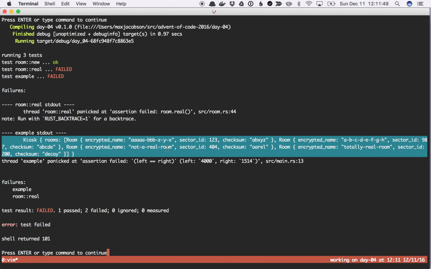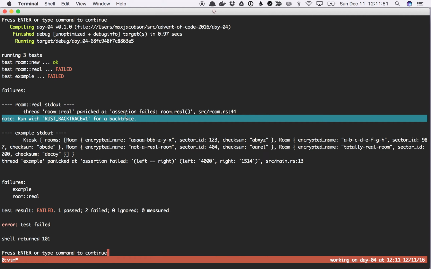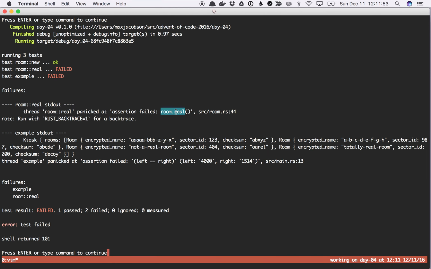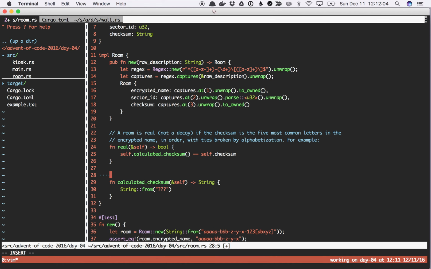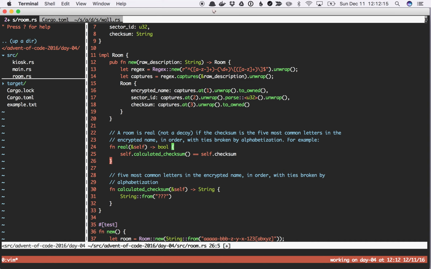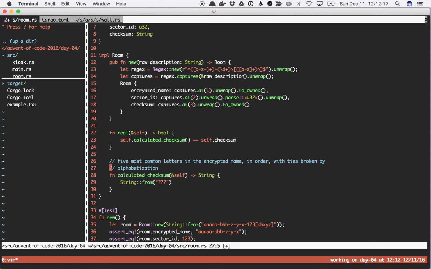Right, so the first room should be real, but it's not because this is kind of bogus. So the checksum is the 5 most common letters in the encrypted name, in order with ties broken by alphabetization. I'm going to get rid of this comment.